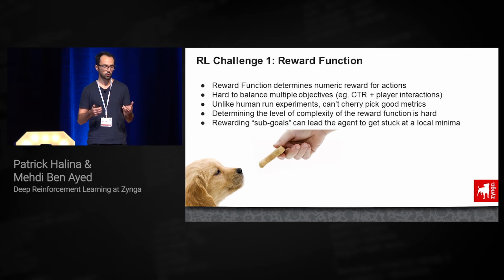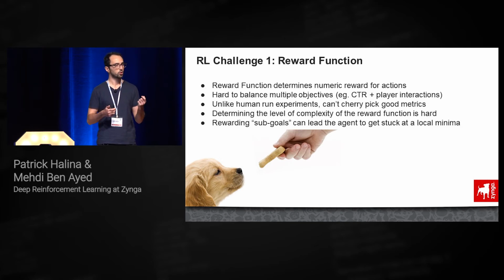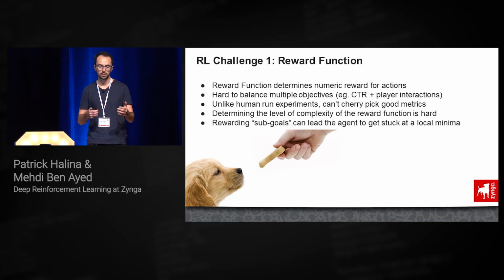Which brings us to this problem: what would we do if the rewards are rare? How long is it going to take the agent to make it to the destination if it takes a very long time? And that's where there is a notion of sub-goals. So there is this practice of reward shaping, which gives partial rewards to these sub-goals with the intent to guide the agent to the main goal. So this can lead the agent to learn faster.